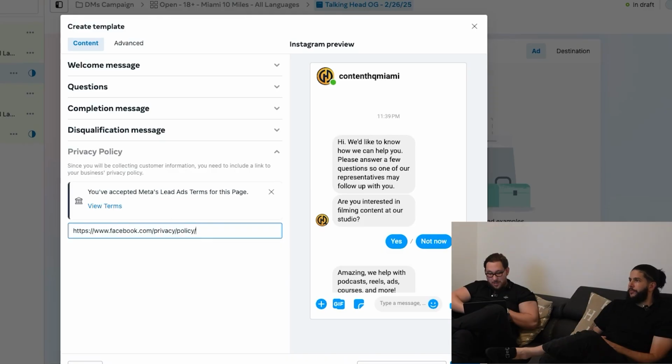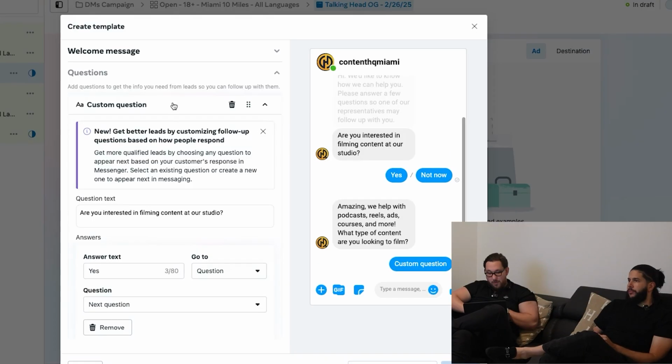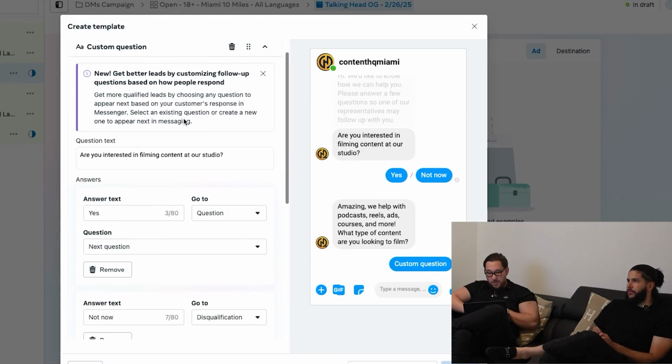Okay, we're ready to rock and roll. You can preview the message, but now we're going to hit save. Is it going to force us to have a completion message? It might. So here's what we can do.